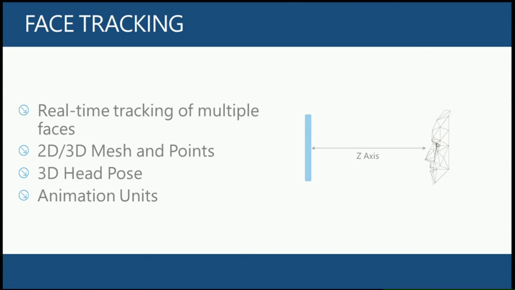And it does give you a 2D and 3D mesh in points. So if you're building 3D models, you'll want the 3D points. If you're just looking to do something, for example, draw a lip or a mustache on somebody in a fun application, you can just use the 2D. But if you want 3D, there's a number of things within here for 3D. And we'll talk about some of the head pose. But the animation units is also another very interesting example that uses the Candide 3 model. What that allows you to do is build more like a mesh, a model of how your face is reacting, and even do things, for example, like know whether somebody's frowning or smiling. And it gives you a value of -1 to 1 to read those values.